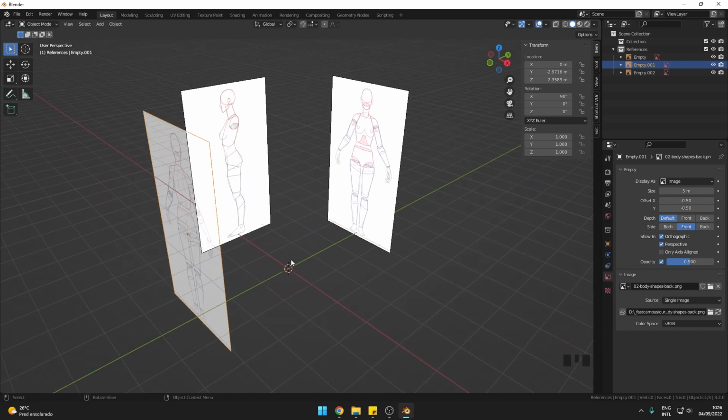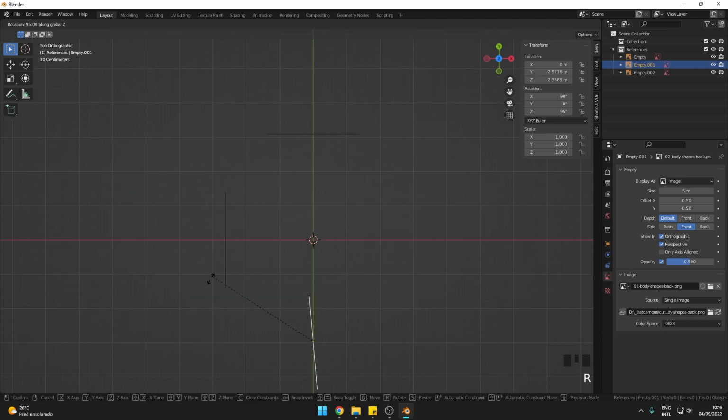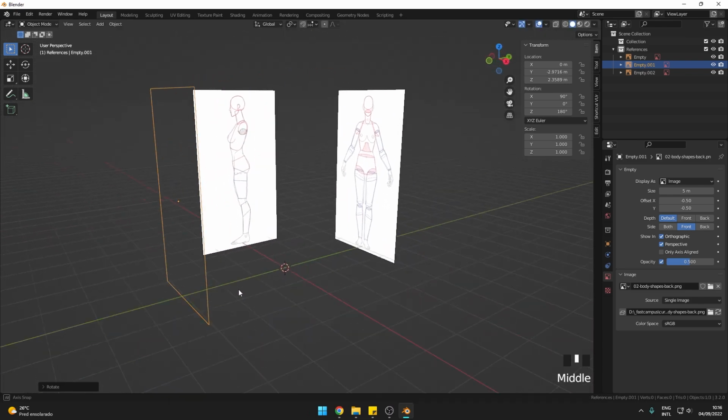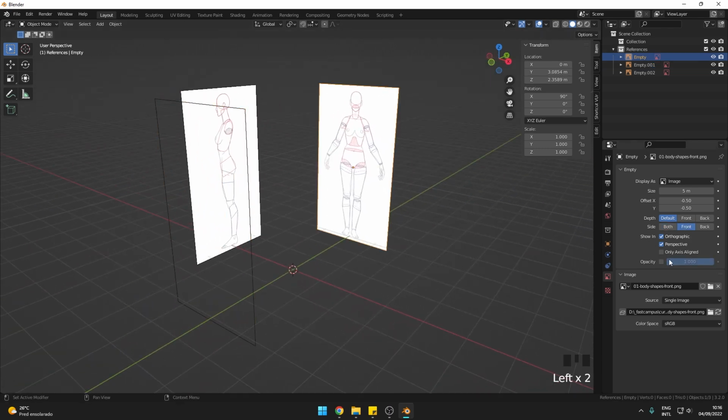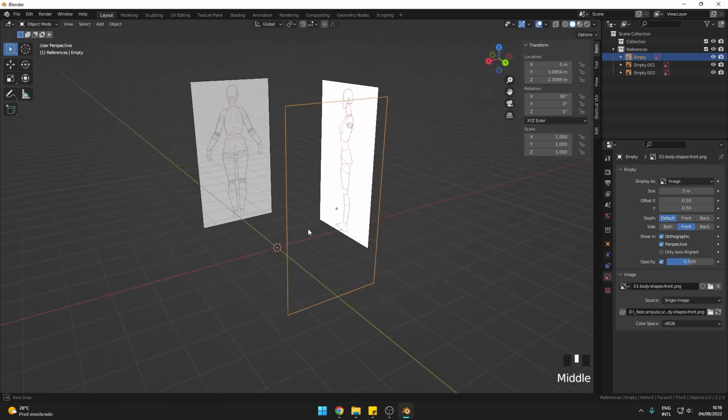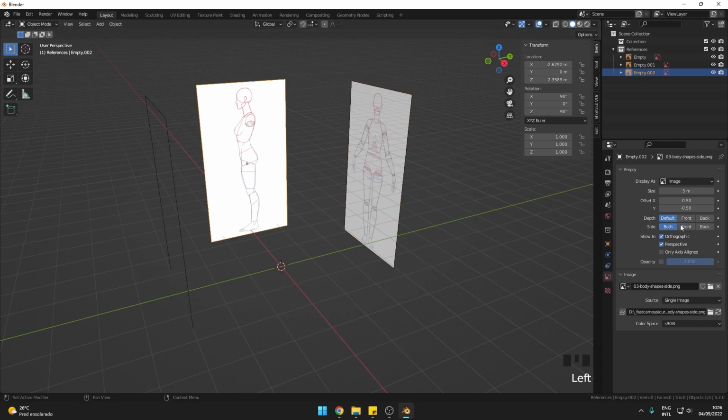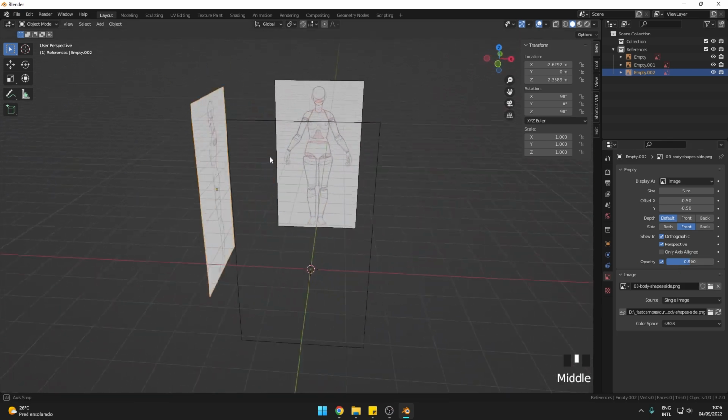Right now I think it's not the right direction, so I'm going to rotate 180 degrees so we can see from the back. Let's do the same thing for the front and side: opacity 0.5, and we can only see from the front view, and from the side, opacity 0.5.